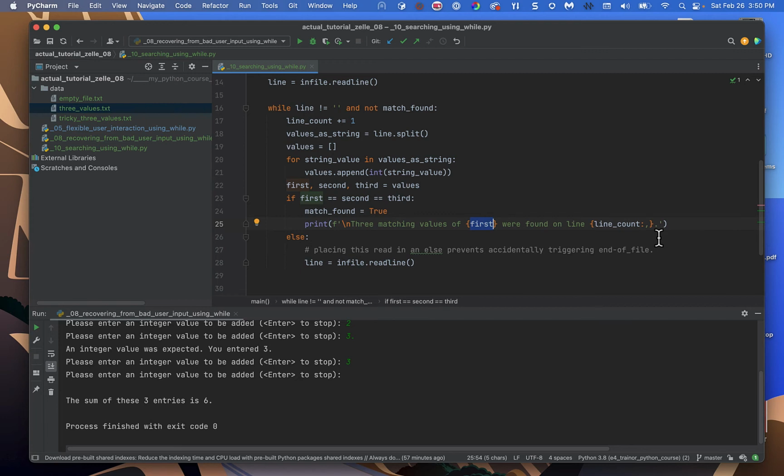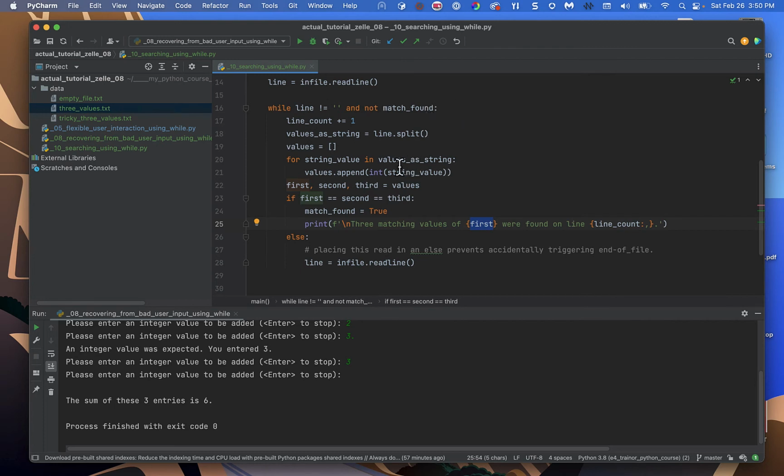Oh, now, one thing that I don't think I've really expressly said is when I set the variable match found equal to true, okay, then I can test it by just using its name.